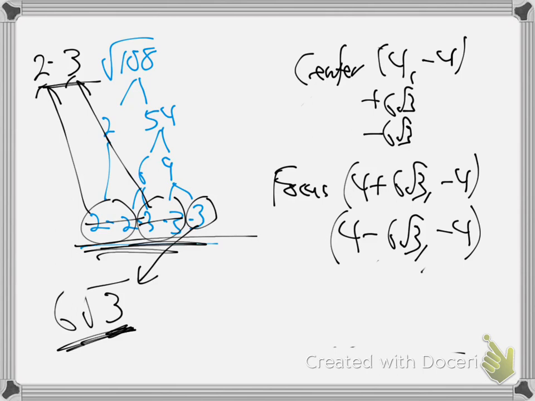Remember, they're unlike terms from your algebra days, from your root experience in algebra. Did you want the approximate? I don't think so. I think they want just this. Does that make sense on that? If the focus points were up, down, then I would have added them and subtracted them from the y coordinate. So we good on all that? So it's all those messy details. Add that to the x. I did it to the x because it was right, left. Yeah. Exactly. To the x coordinate here.